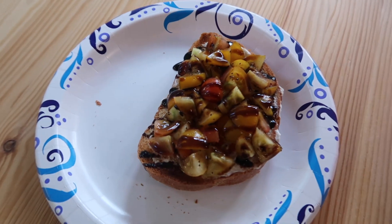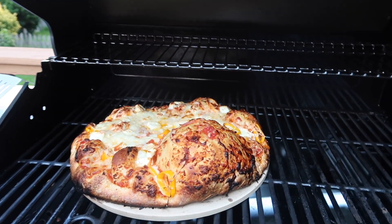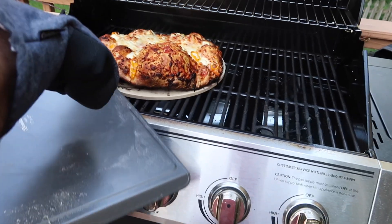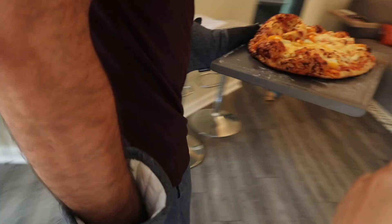Alright guys, bruschetta is ready! Astro, Ashley, and yes, they are over here — ready for their pizza. The pizza is actually in here on the grill — I'll show you guys once it's ready. Look at that — oh my god, look at that bubble! Wow, I think it's all done, you can take it out. If you guys have not tried making pizza on your grill, this is the time — it is just the best. It has a charcoal flavor from the grill. One hot, fire pizza is ready!